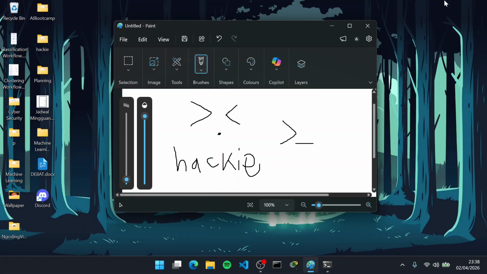I will cover an introduction to bash scripting: what is bash, what is shell, and what is bash scripting, how to create a bash file, how to run and execute it, and how to print out a line in a bash file. That is for the introduction.